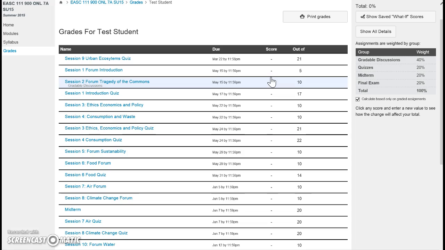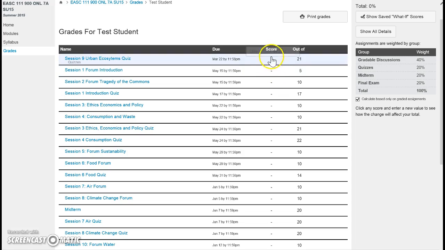So that is one issue. Other than that, usually you'll see this. That's the only time I ever see it, with the midterm and the final, and that's because they're all essay and I have to manually go in and grade them. Until everything else is graded, you'll see these slash marks. Usually your quizzes automatically come in graded, but for your other assignments like your forum posts, I manually grade those as well as your assignments. So until they're graded, you'll usually see a slash mark, except for that midterm and final where for some reason you'll see a 0, and please do not panic until I have those graded.